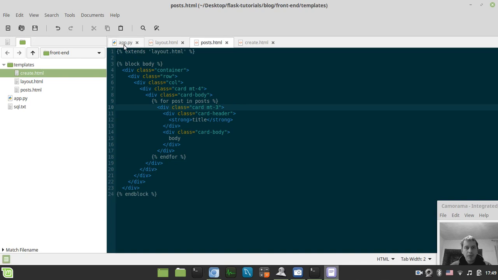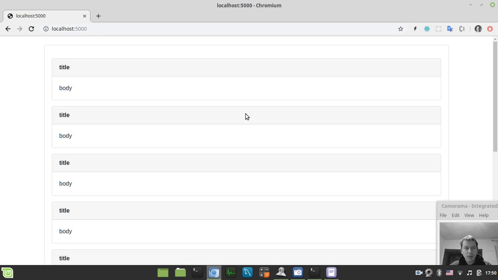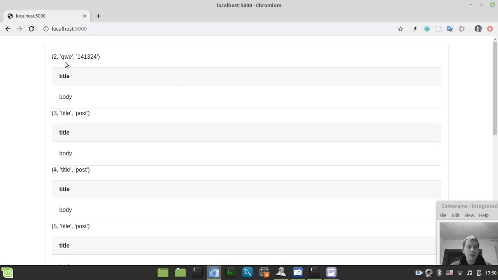As we remember from the previous video, well, if you didn't see the previous video, let me quickly demonstrate what the post looks like. It's a tuple. The very first element is the ID, then the title, and then the body.